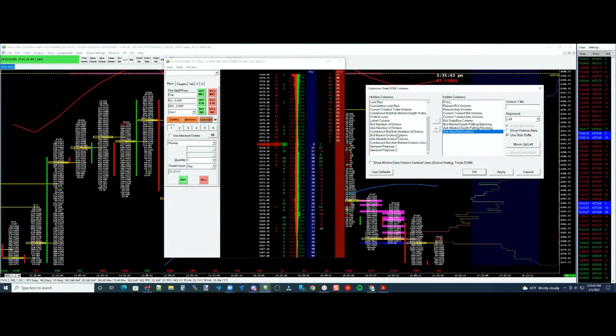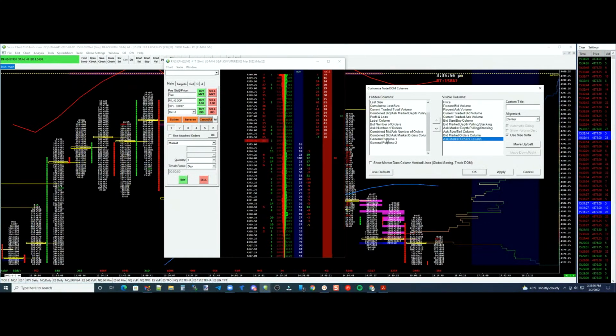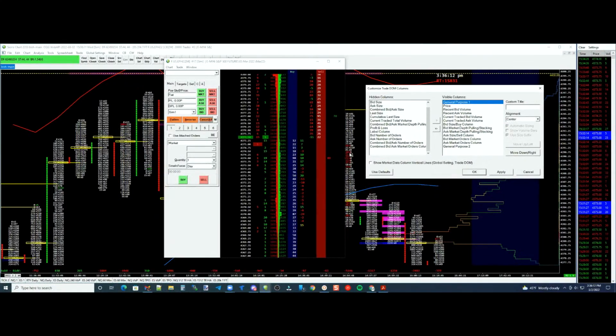Okay, so now what we're going to do is we're going to add the MBOs. Okay, so now the MBOs, for those that don't know, and by the way, I like to put a little general purpose column in here to give a little padding. And we're going to have to get a little funky with the MBOs, by the way. I'm going to show you all how to do it, because some of y'all are going to come in here and you're going to do this, and you're going to see some craziness. So now we have the MBOs.